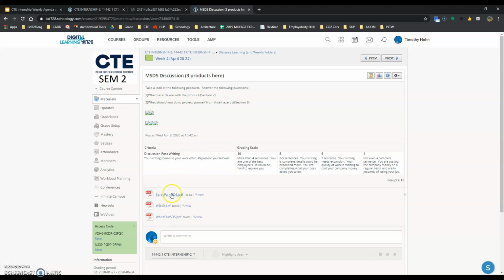Section 8. Spray paint, WD-40, and whiteout. Those 3 things. Okay, so you're going to have 6 questions to answer, basically. So you put spray paint, 1, 2, WD-40, 1, 2, whiteout, 1, 2. Pick some products that would kind of be in anybody's workplace, possibly.